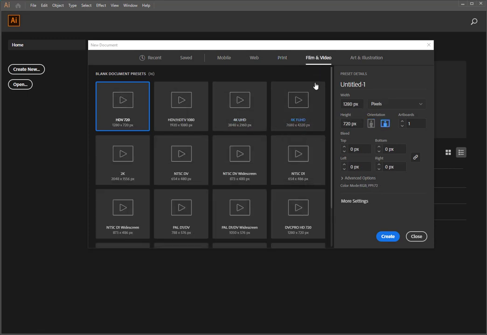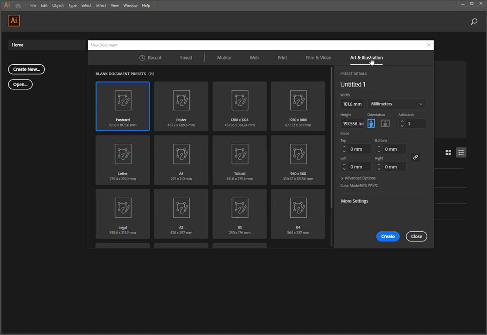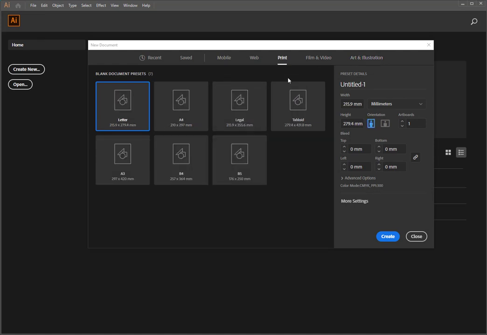And here we have film and videos that we'll cover later on. And here we have art and illustration. So I myself would mostly work on A4 format. So I'm going to choose A4 for now, but we will cover mobile, web, film and video, art and illustration later on.